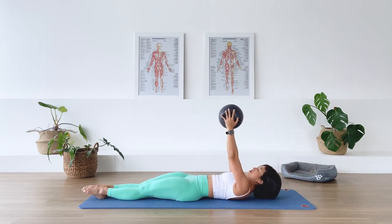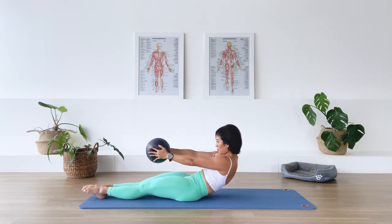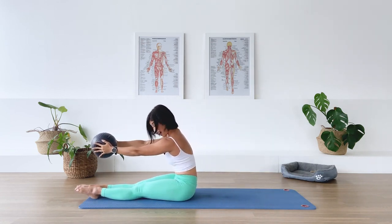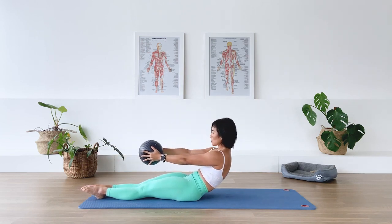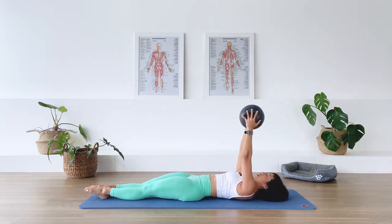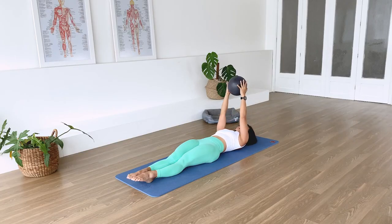Inhale, chest lift. Exhale, roll up into that C curve. Pull back in the abdominals, reach forward with the arms. And exhale as we melt the sacrum down. Lower spine, middle spine, upper spine, neck, head down, arms overhead. Two more times, please. Inhale, chest lift.